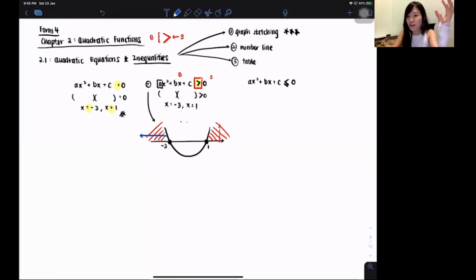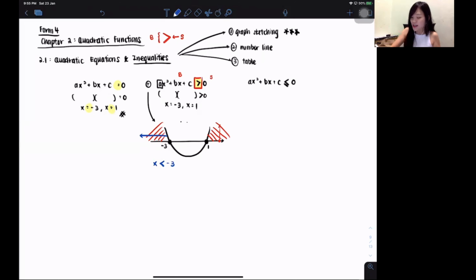So guys, think about all the numbers. So all the numbers are your answer, but impossible for you to write out all, right? Because there's too many of it until -1 million, -2 million, -3 million, correct? So instead of writing them one by one, you guys can write x smaller than -3. Because all the left-hand side, -4, -5, -6, all of them smaller than -3. So isn't it I write like that? I cover all of them.